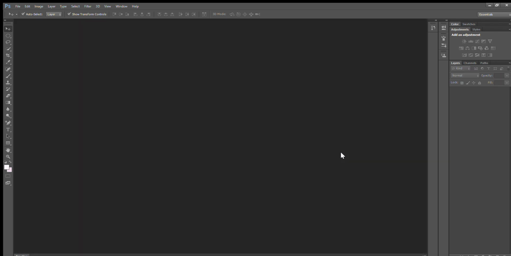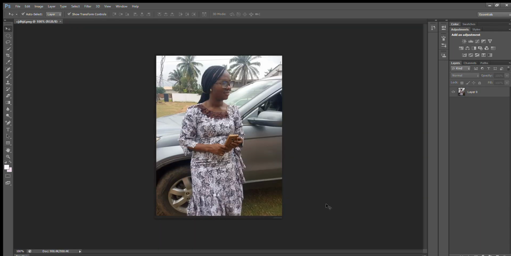You can load, those people are editors. Photographers are editors. They can load as many pictures as possible. So when they finish editing one, they close. So let me import again to remove background. Let's remove background. We are importing again. Let's remove background now. Are we good to go?